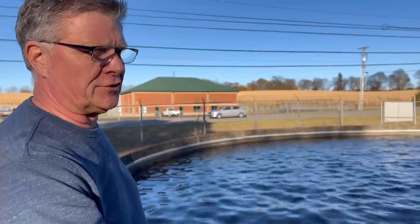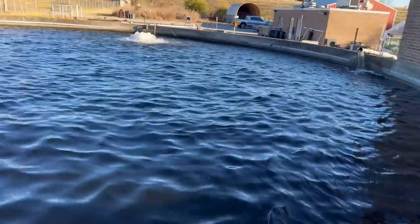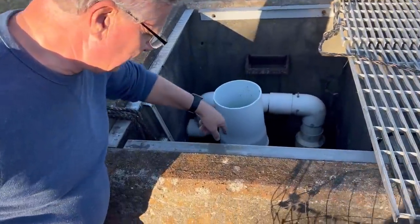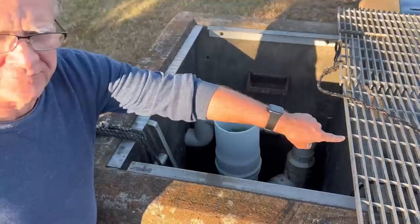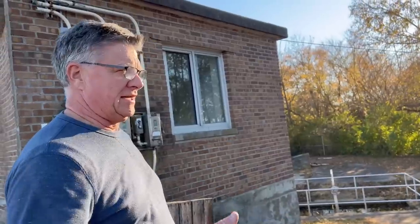Yeah. This is a way of controlling any duckweed, filamentous algae, biological control. It's weird because when you're in there trying to catch them, they're all banging into you. So you can see this is the drain system we put in. It has a gate valve down there. We can drop it down to within a foot of the bottom. Yeah. It's beautiful. Usually about January, I drain all the lines, make sure they don't freeze.